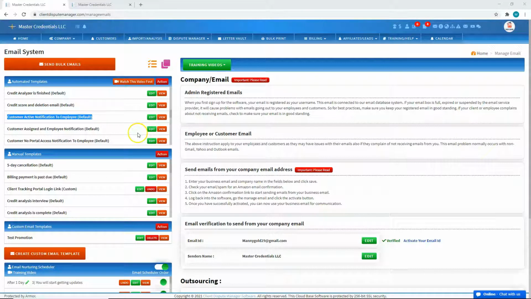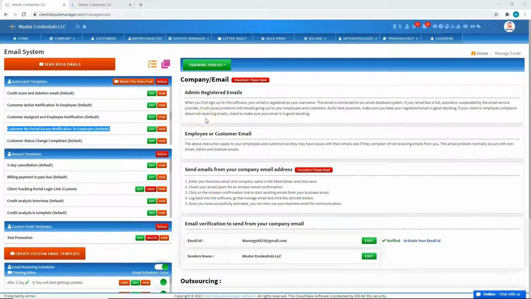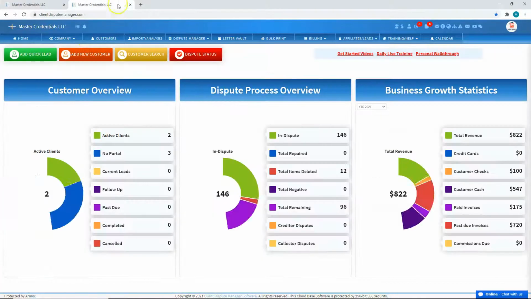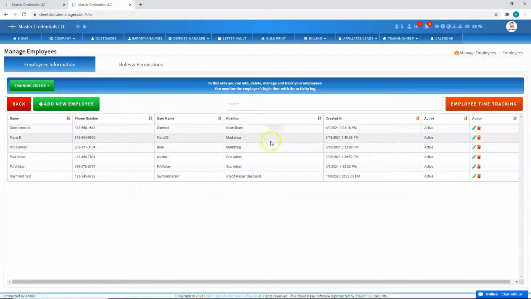But you have to make sure that you activate the notification for your employee. Same goes with the customer no portal access notification to employee. In order for you to do that, you need to go to company and go to your employees and outsources. This is where you would see the list of your employees.